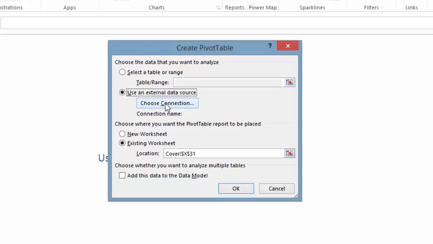Surprisingly, in my searches on the web and books about pivot tables, I have found very little about this option. There is plenty about using Microsoft Query to import external data as a basis for creating a pivot table, and there is also a lot about using Power Pivot for the same purpose. Both of these technologies, especially Power Pivot, are discussed in detail in other videos in this series. However, basing a pivot table on external data by using the option in the Create Pivot Table dialog box doesn't receive as much attention. When I select the Use an External Data Source option, I must then click the Choose Connection button.